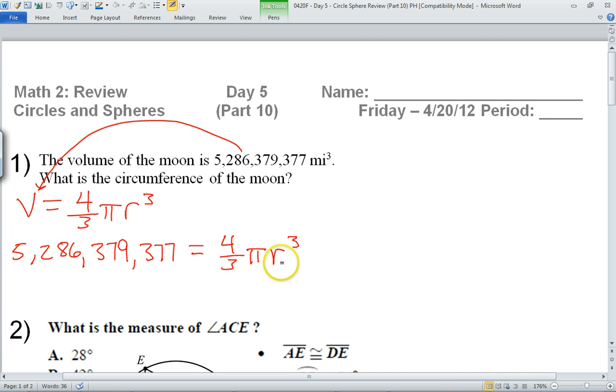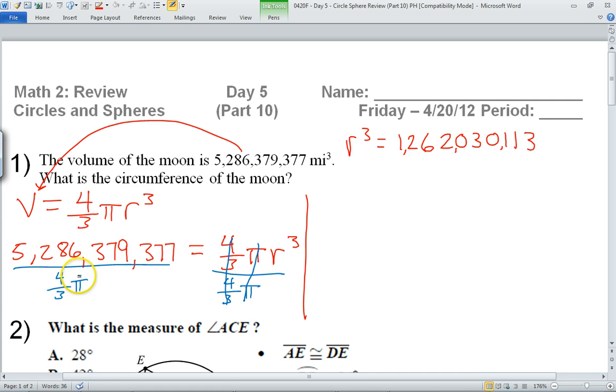So if we want to get r by itself, we're going to have to get rid of 4/3 pi. So let's go ahead and just go straight to the decimals this time. And we will just divide both sides by 4/3 pi, just like this. That way the pi's and the 4/3 all cancel out. So let's just put all this in the calculator and see what happens. This is what I got when I put all of this into my calculator.